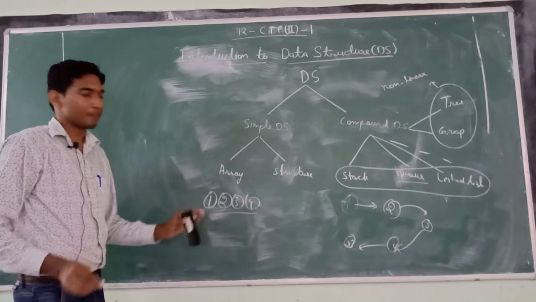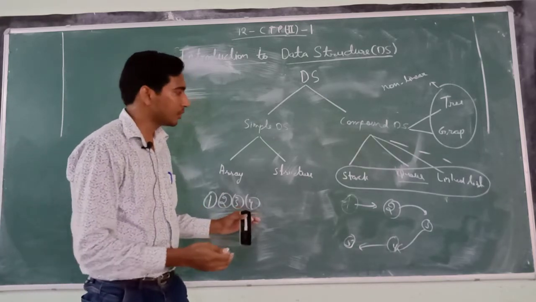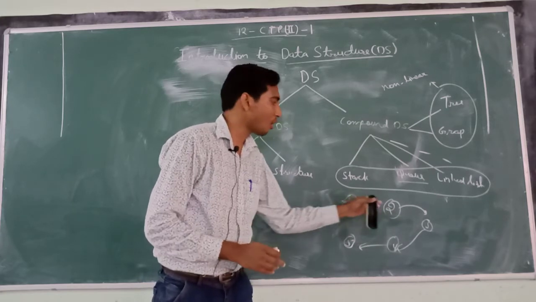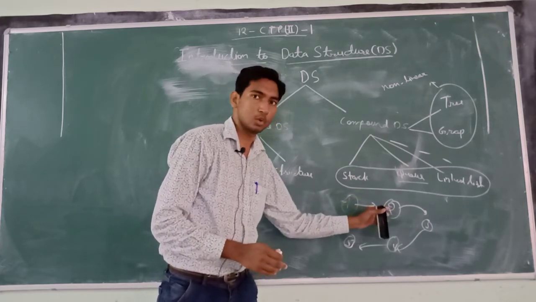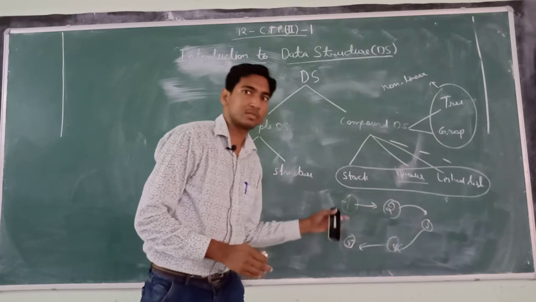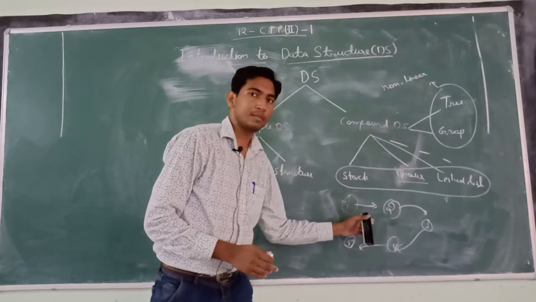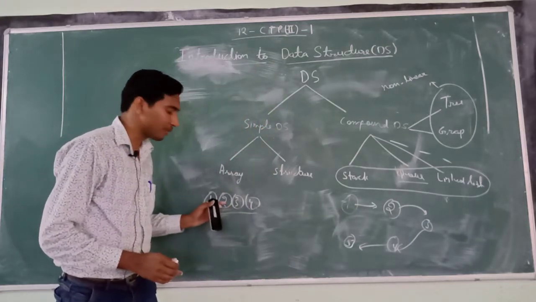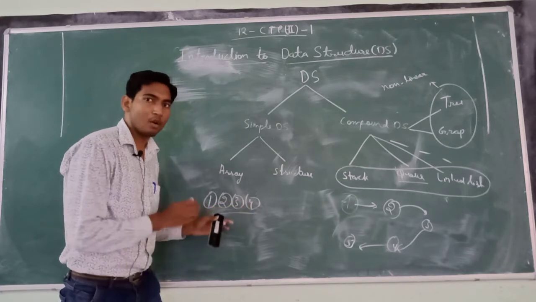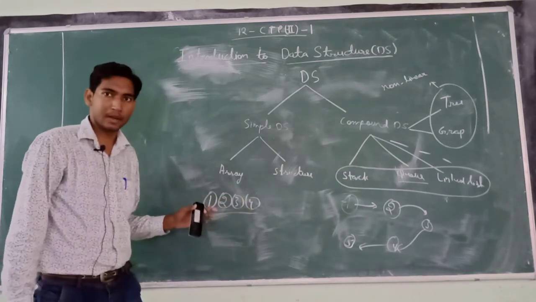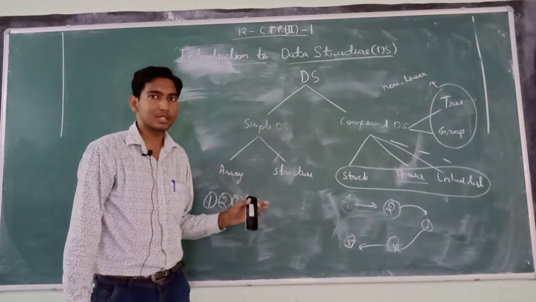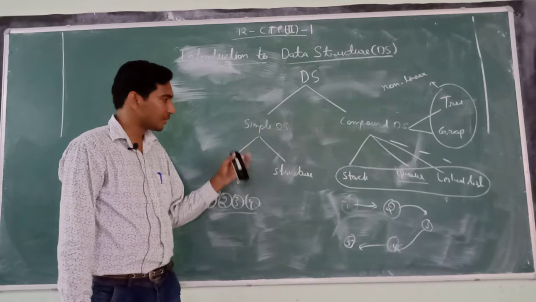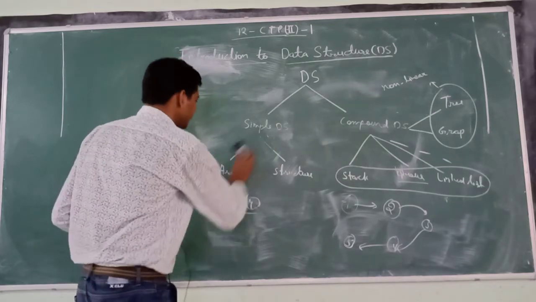These are data items. So an array is stored continuously in memory, whereas a linked list can be stored randomly, but they are all connected. From 1, I will directly go to 2, from 2, I will go to 3. So a sequence will be maintained, but in memory, they will be stored randomly. Whereas in the case of an array, the sequence is maintained, 1 after 2 after 3 after 4, but they are also stored continuously. What is the actual difference between array and list? When an array is useful, when a list is useful, we will learn about all these when we go through the chapters. Okay.